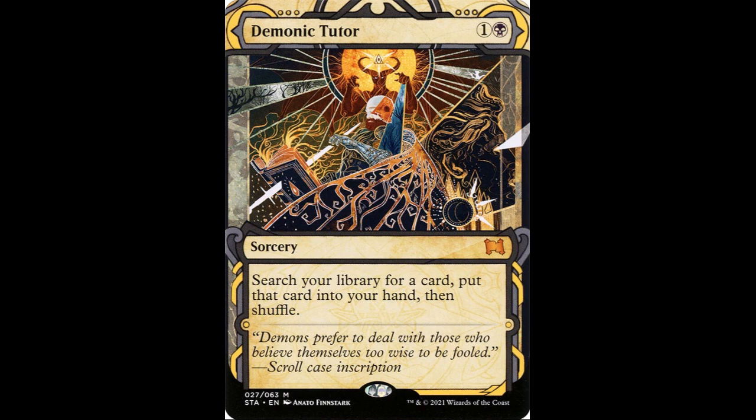So I've already explained tutoring and Grim Tutor, but you're just any card, Door to Nothingness. Target player loses the game. I don't know, Black Lotus. That's just a vintage thing, but still, it's a good card.